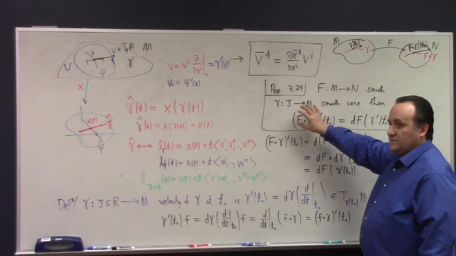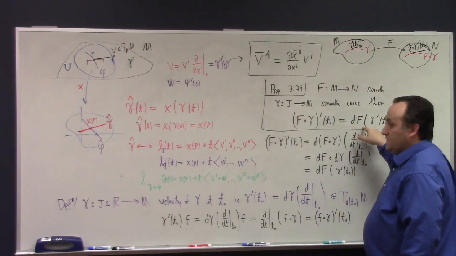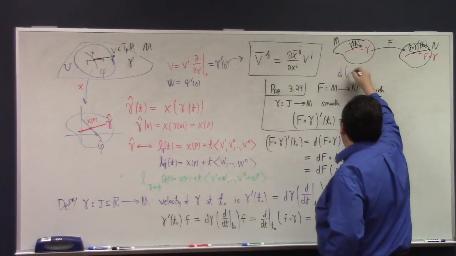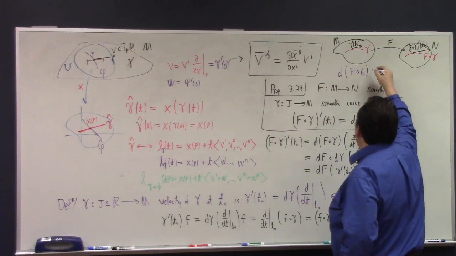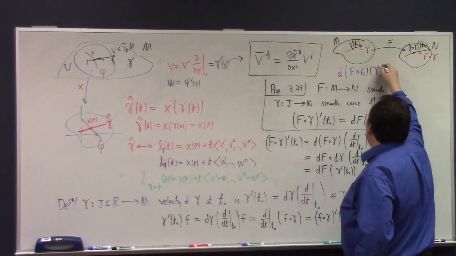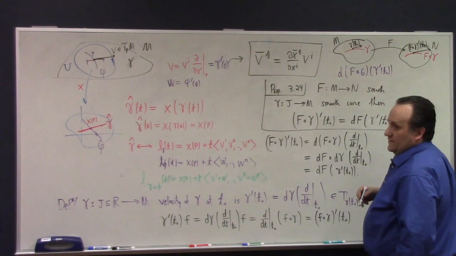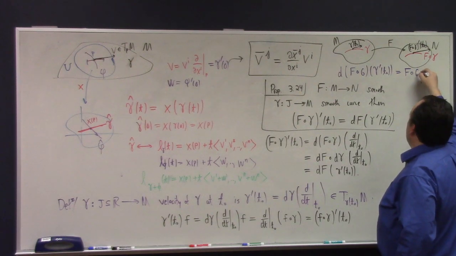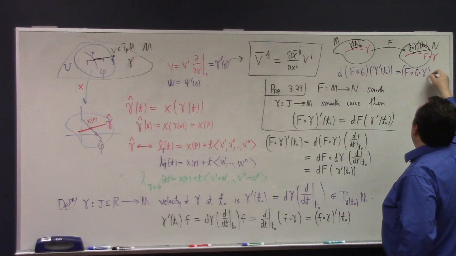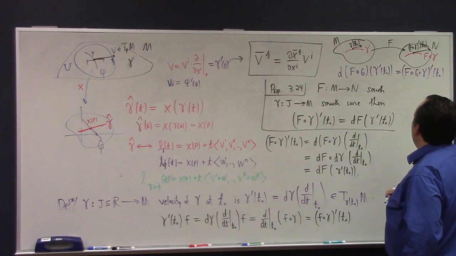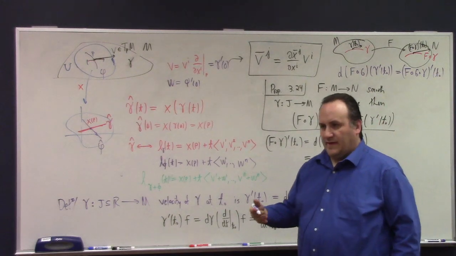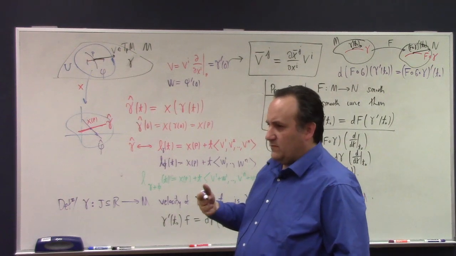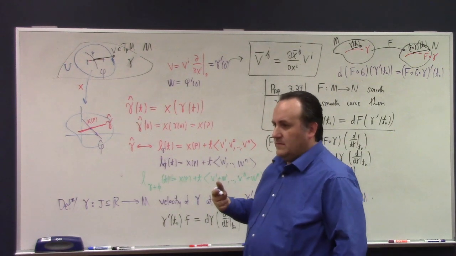Because when you have f composed with g, df composed with g, I'll get you started on it. Like d of f composed with g, if these are 2 smooth maps, right? If you let that act on gamma prime of t naught, that is then equal to what? F composed with g composed with gamma prime of t naught. And if you just sort out what that means and apply this proposition again, you should be able to derive the chain rule without a lot of fanfare.